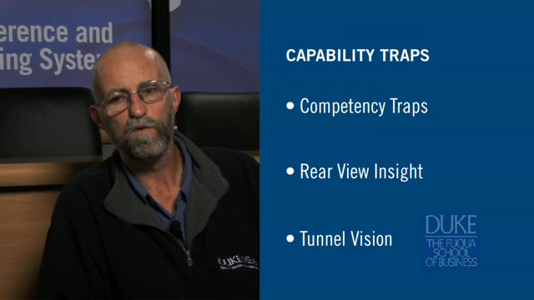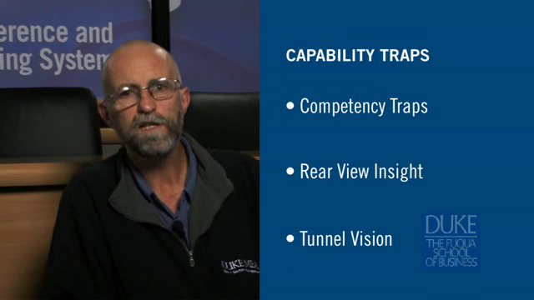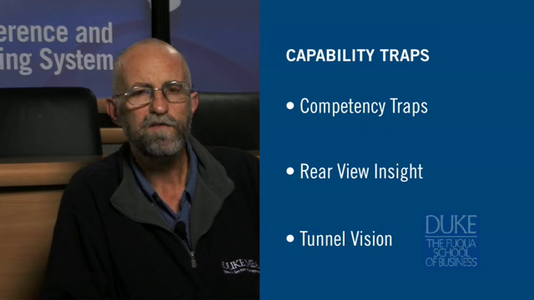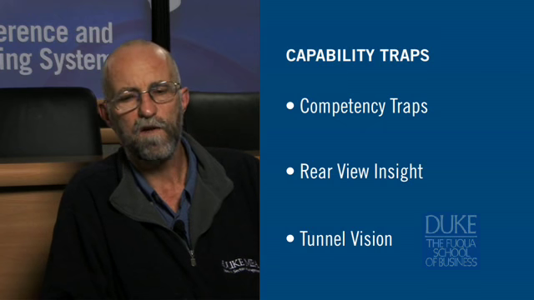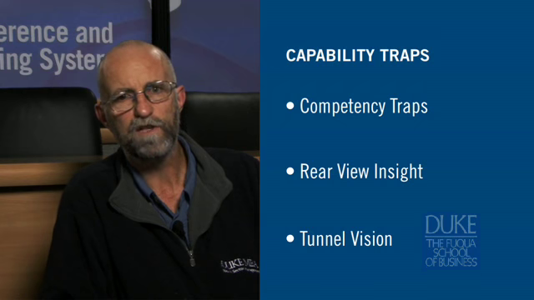It's often closely tied to competency and looking in the past, but even in the future, you can look at a small set of skills and not recognize that there's an emerging set of capabilities that trump them. And so really your job as a strategic manager is to help your organization avoid these traps, to avoid competency traps, to avoid tunnel vision, to avoid rear view insight. And let's be honest, much of your job as a strategic manager is to help your organization climb out of these traps when you fall into them.